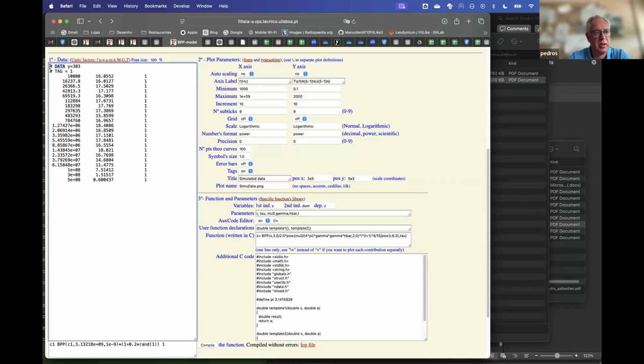This is a hashtag data, and this is a hashtag tag. These are the two special lines that help us to separate blocks of data. So this is a block of data.